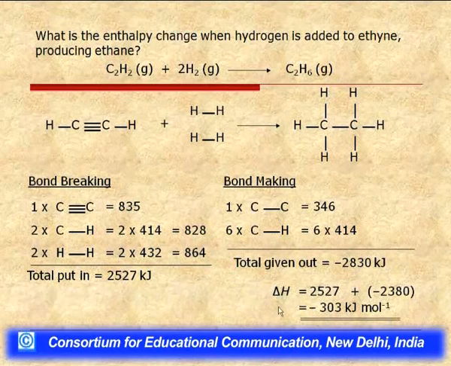So, this is an approximate way of calculating the enthalpy change for a given reaction by using the data on the bond enthalpies of all the bonds which need to be broken and all the bonds which need to be formed. So, this way also we can determine the enthalpy change for a reaction. Having said this, let us sum up now once again.